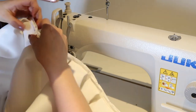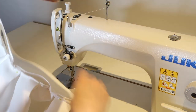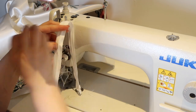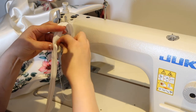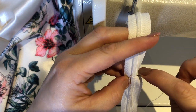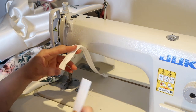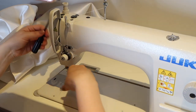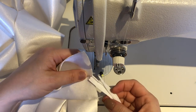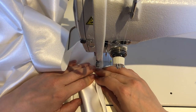I need to insert the zip — this is much more important at this stage. I couldn't find the right size zip so I made a longer one shorter. I secure it first with thread so it doesn't come apart, then cut it. After installing the zip foot, I grab the belt and mark the fold line with a pin. Then I grab one side of the zip by the end and apply it to the edge of the belt, starting from the middle at the fold line.